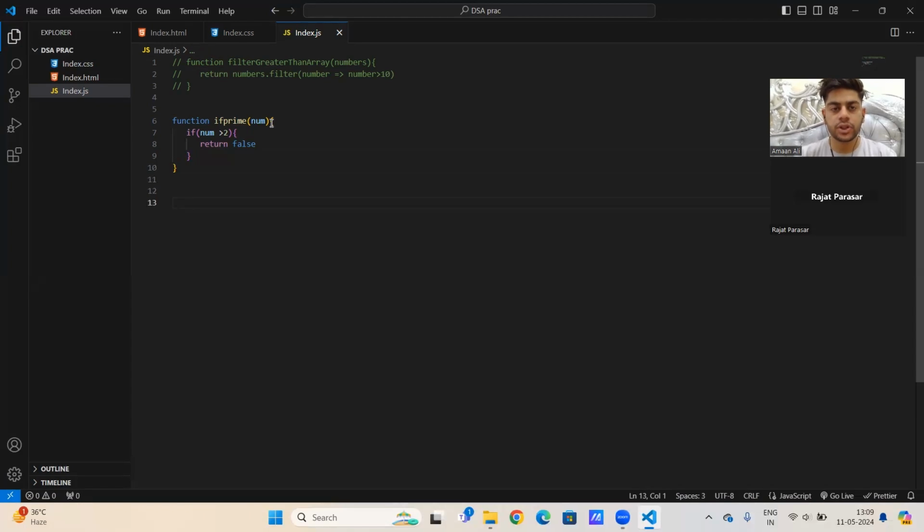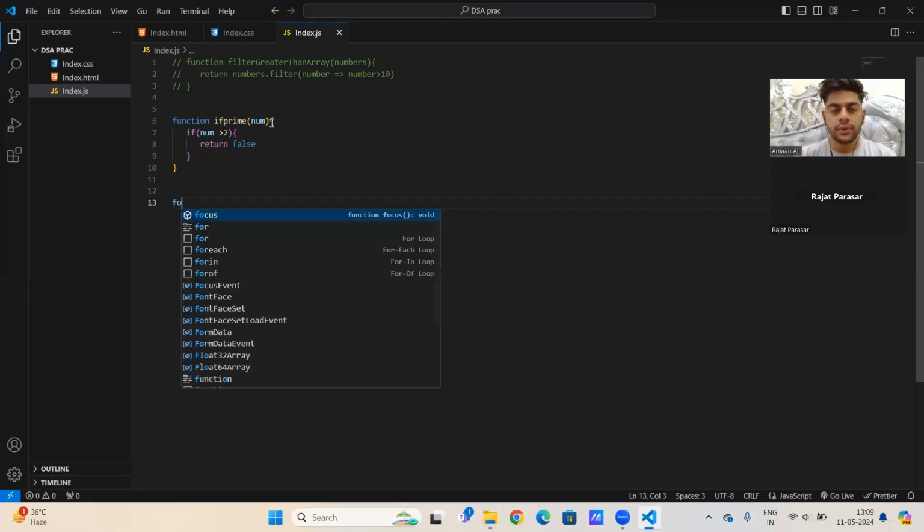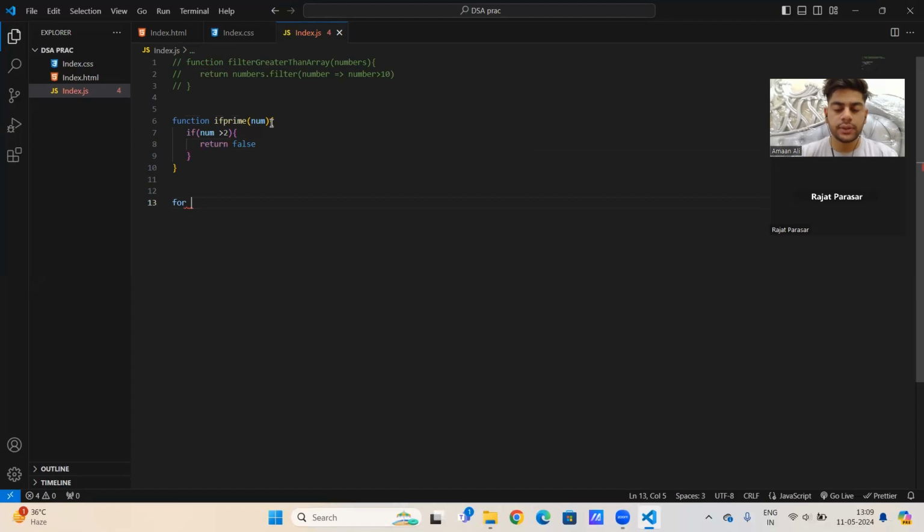The function is, we have to make a for loop here.